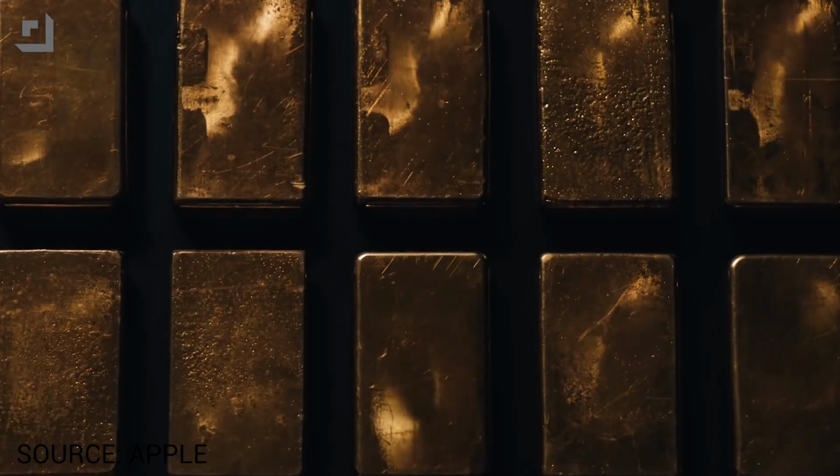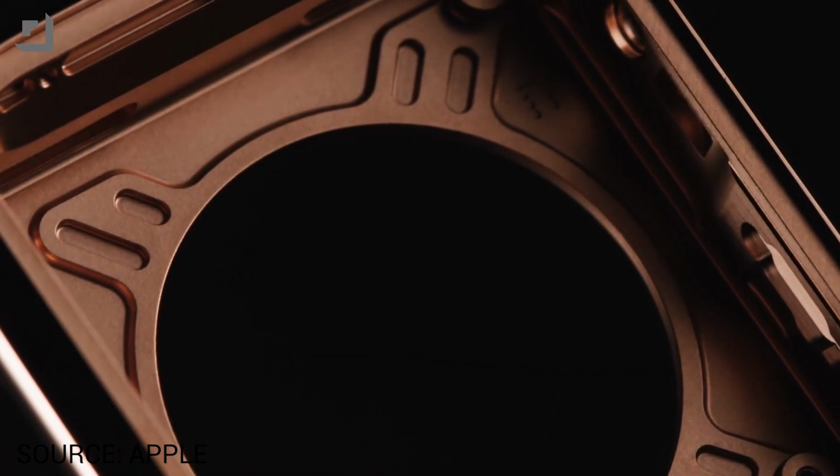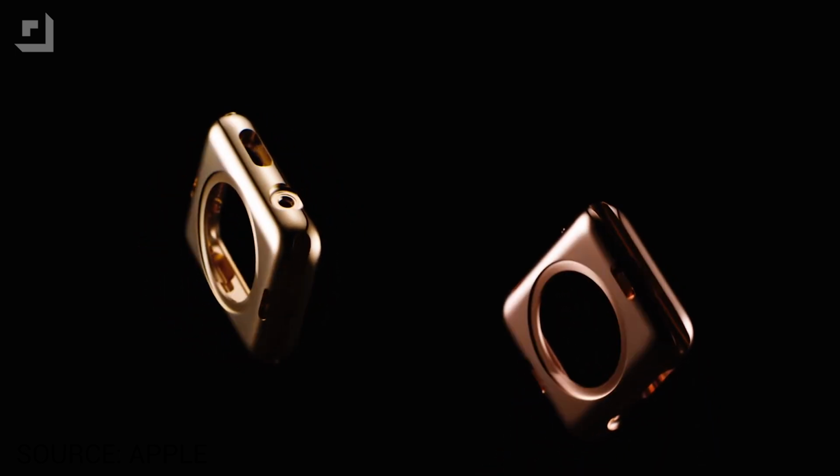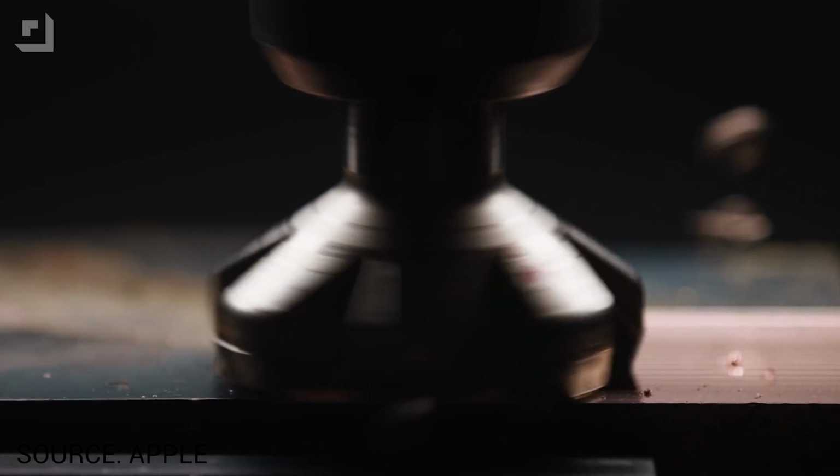Imagine your Apple Watch Edition you buy in gold for, I don't know, say $13,000. An Apple Watch Edition 2 comes out. What price point do you think your watch is going to be at? And if you start telling me the price of gold, there ain't much gold on that watch that's going to affect that price very much. You're looking at maybe at best a 50% depreciation. It seems so silly to me.